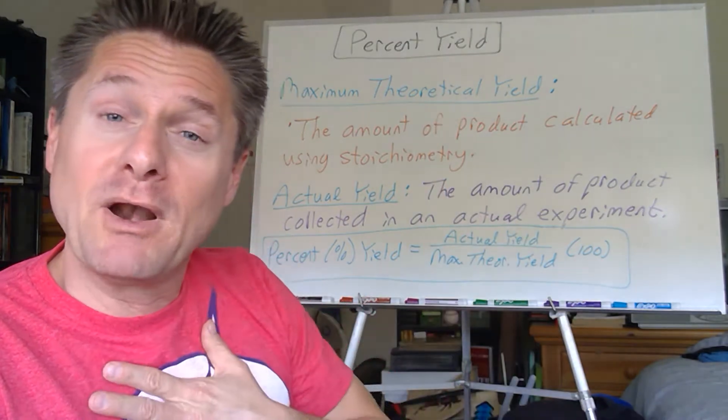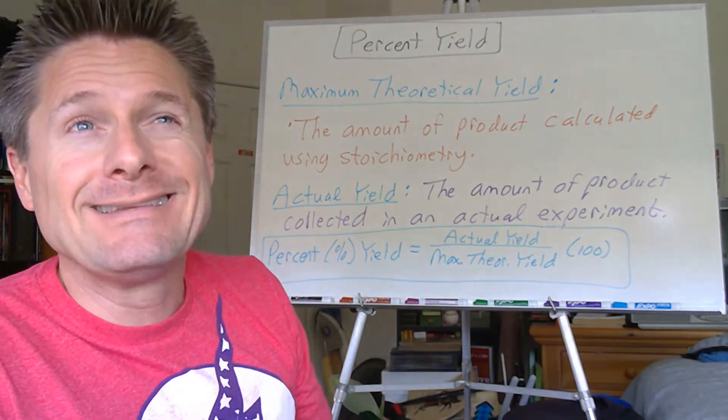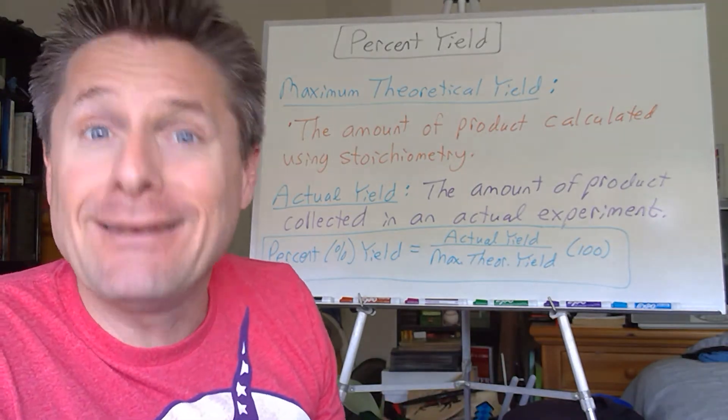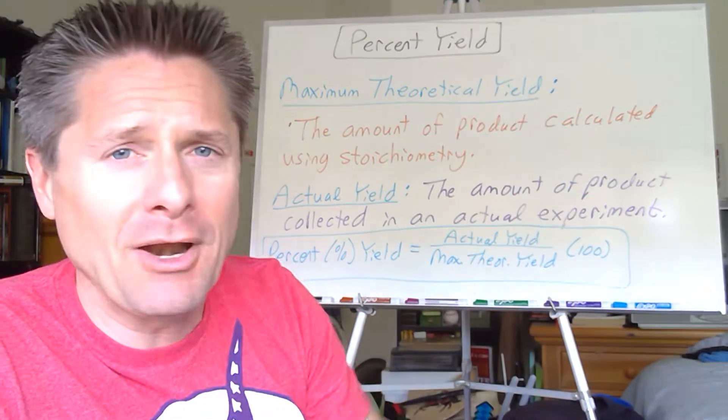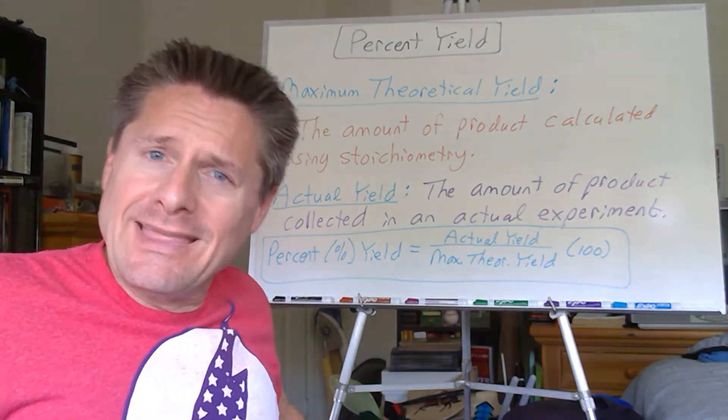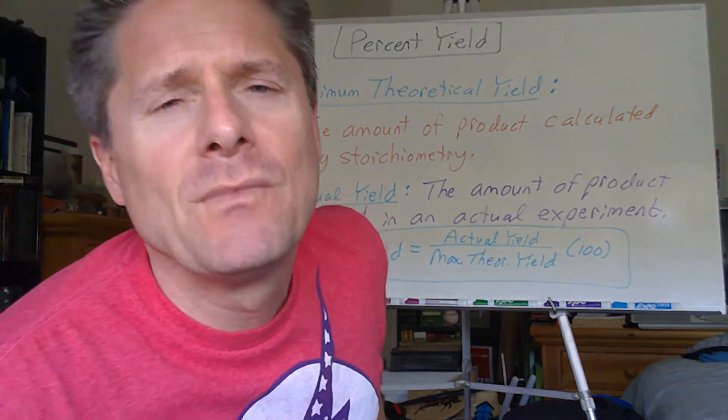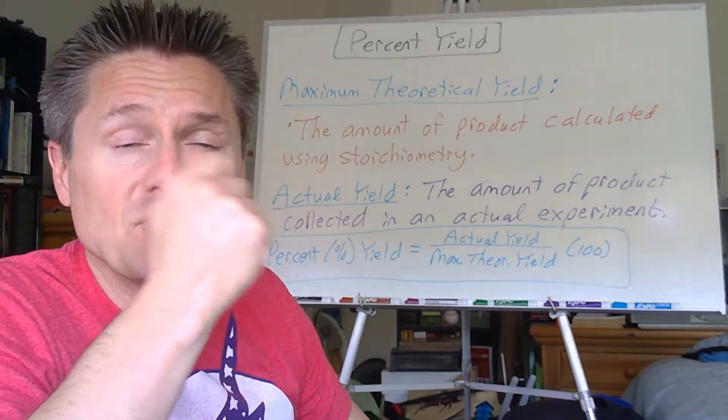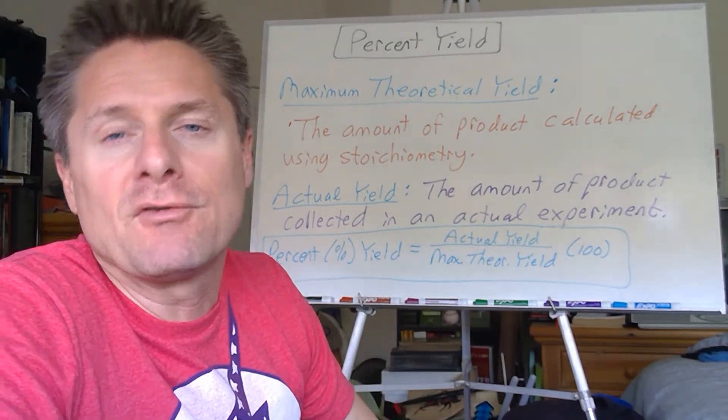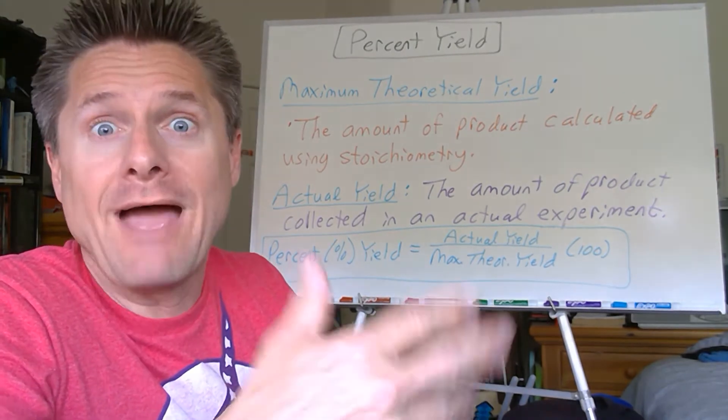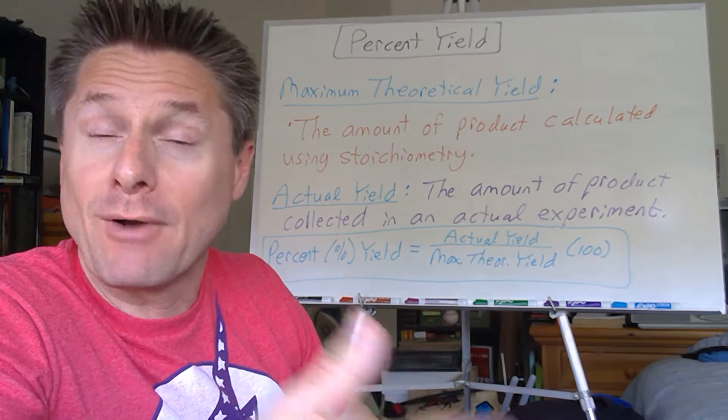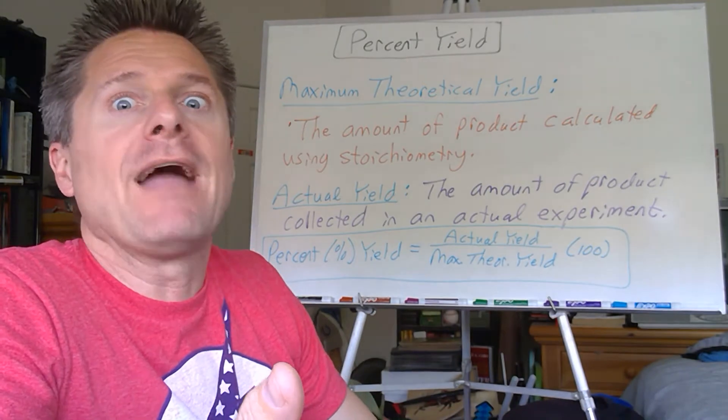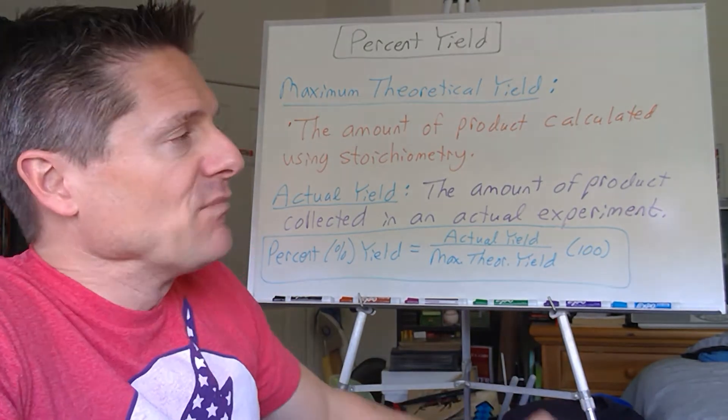Sometimes you get more. There's an experiment we do that's designed to have a lot of error so the point of the lab is to figure out why you didn't do great. We do this whole error analysis afterwards. It's the chemist saying, hey, if this error occurred would that give me more of what I'm supposed to get or less or have no effect? You could predict ahead of time what happened.